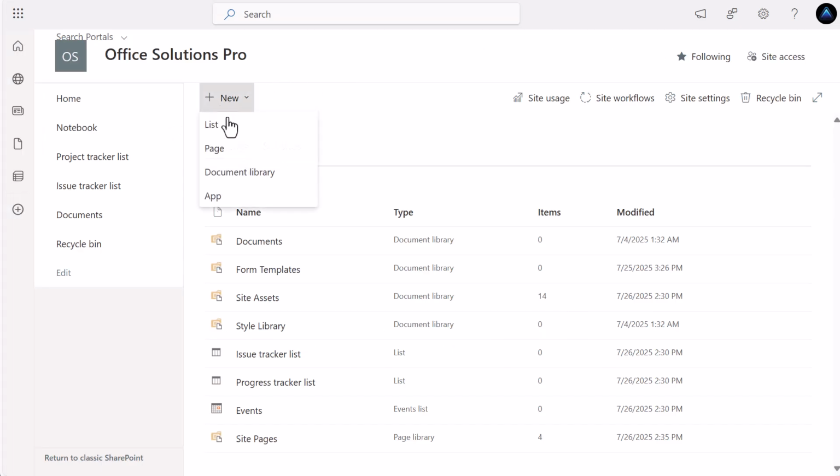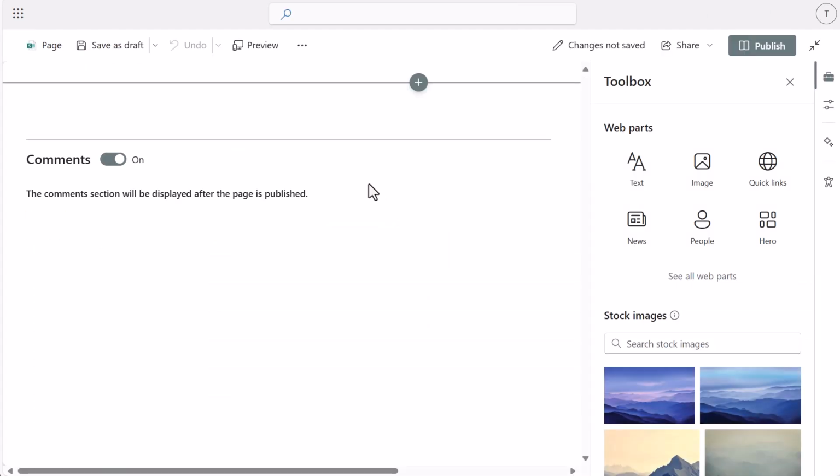Now, what about a page? So these are pages, right? So when we look at our home page, that's a page that's been created. We can also create a new page, and it automatically creates it as soon as you hit the button. So this has already been saved, it's created. I would probably need to go and delete this if I don't actually use it for anything. And it's basically just a blank canvas that you can use to create.